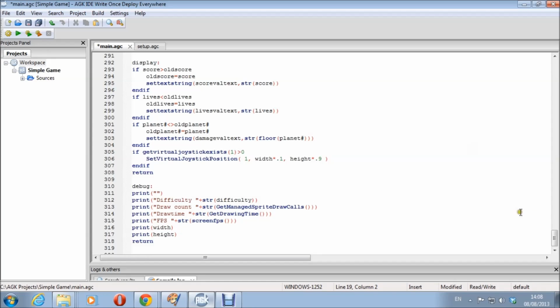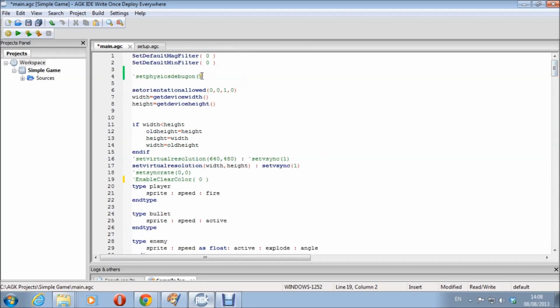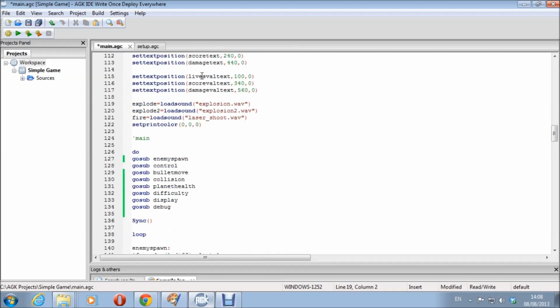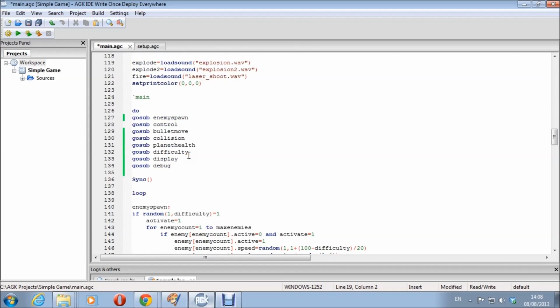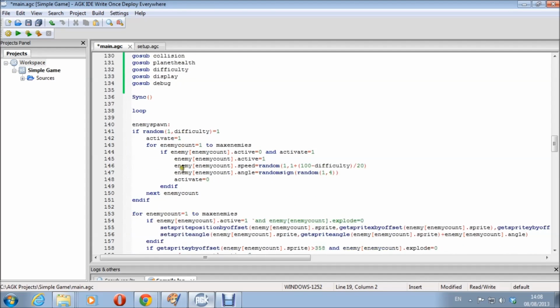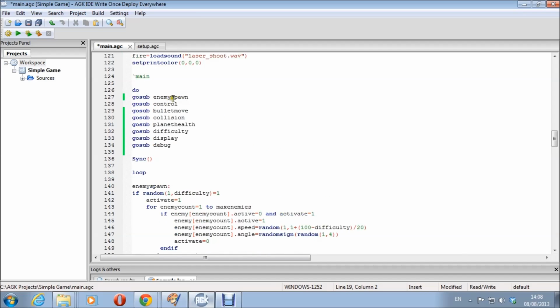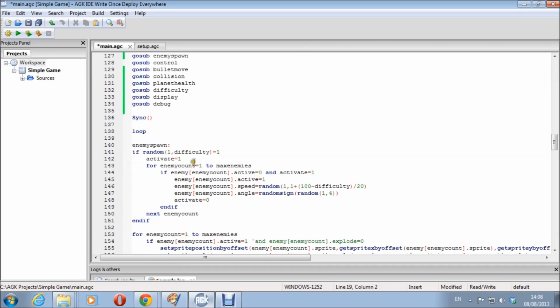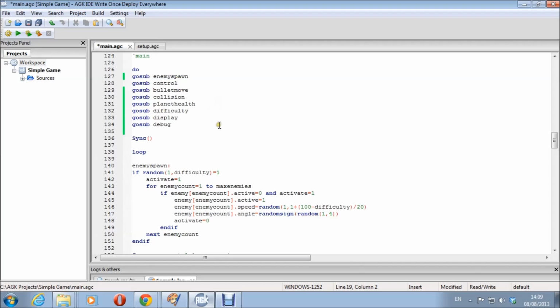And you're not going to see many people who program like me on the forums, because most people use functions, and I tend not to use functions. One, I avoid bugs that are in functions, and I don't like bugs, so Go subs haven't got any bugs like that in. They work perfectly. It takes a little bit more thinking about it, because whenever you Go sub something, so Go sub enemy spawn, you want to return back to that enemy spawn. You can Go sub something else from within the Go sub, but then you've got to make sure you Go sub back to that and then back to the enemy spawn. And some people think that's a bit awkward or just messy, but you know, horses for courses.